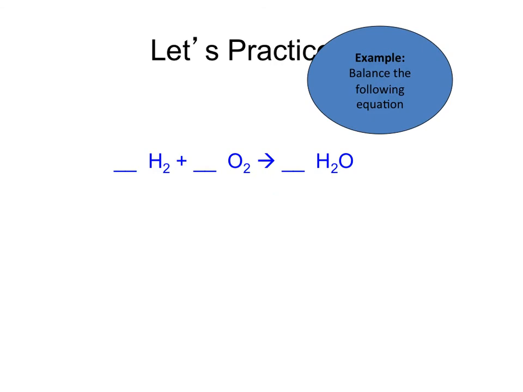I would like for you to try this practice one on your own — turn the vodcast off and turn it back on when you are ready to hear an explanation. As I explain this one I am not going to use the chart, as I have been balancing for a very long time. The first thing I am going to notice is that the number of hydrogen atoms on both sides are equal, so I am going to switch over to the oxygen. I have 2 oxygen here and only 1 here, so I am going to put a coefficient of 2 in front of water — that changes my hydrogens to 4. Over here I only have 2, so I am going to put a 2 here to get 4. Now I think I am balanced, so I will place that 1 there and do a check: 4 hydrogen, 4 hydrogen, 2 oxygen, 2 oxygen. I now know this is balanced.